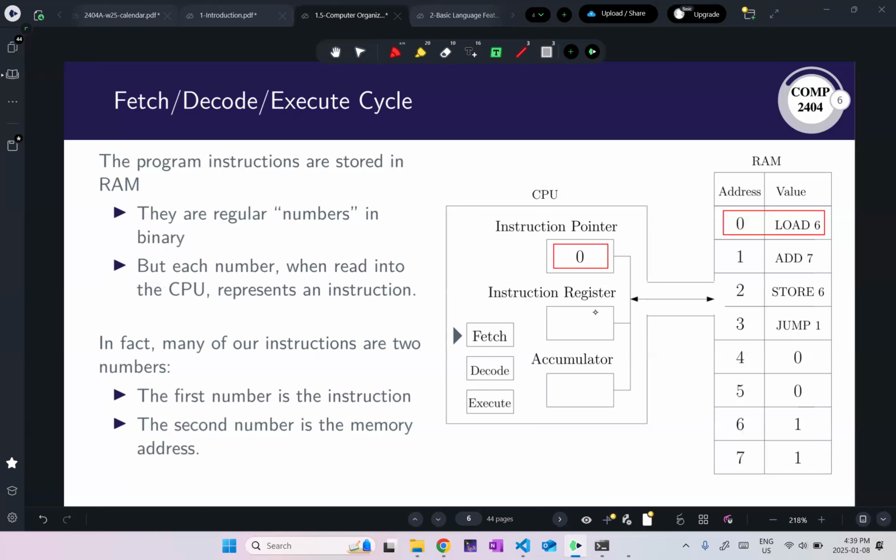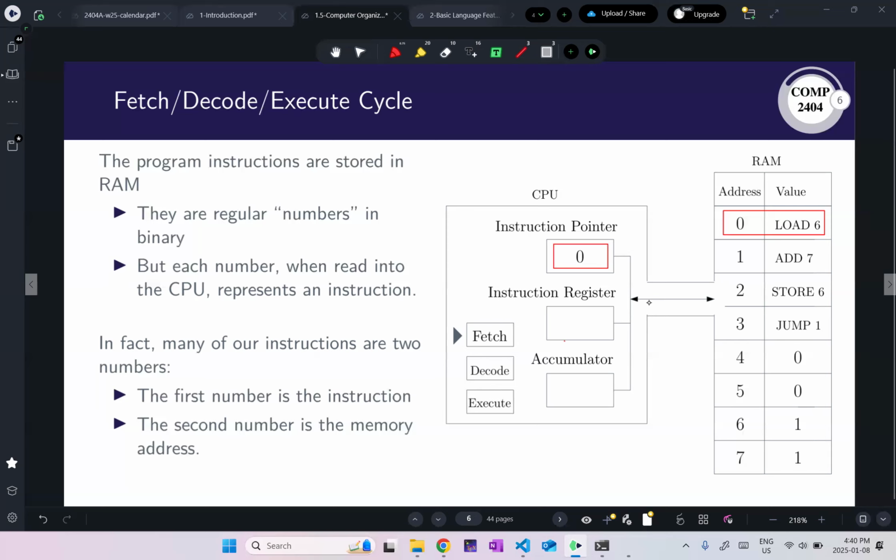Okay, so we're going to do the fetch, decode, execute cycle. We're just going to go through a small program we've compiled and see how it runs on our CPU. So we have an instruction pointer. These are all three memory locations, but this one stores the next instruction. And this is just an accumulator. We can use it to add stuff to.